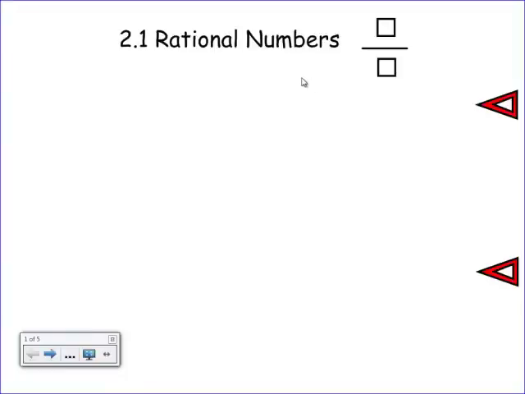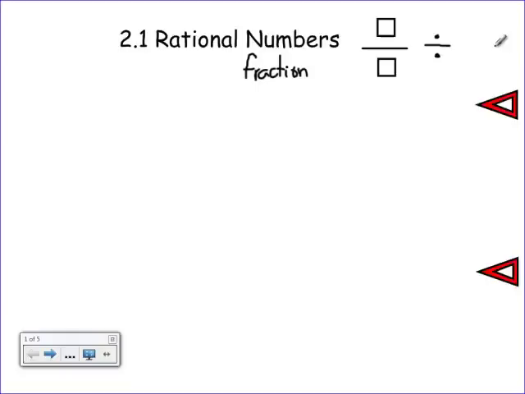All right, today you are going to do rational numbers. So the first thing obviously we have to do is define a rational number. A rational number is fancy for the word fraction. And over here we have a symbol of a fraction, something over something. As a matter of fact, you have been using the symbol sign for a fraction ever since you learned division. Something over something. That's where the division sign came from.